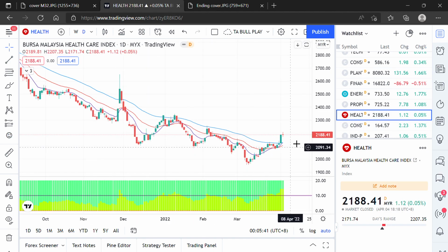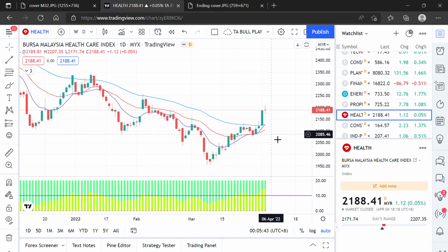Yeah, so next we're going to healthcare. Healthcare is trying to conduct a trend reversal, as you see. In this kind of chart, what you can monitor is this candle, it has broken the moving average resistance, right? So next you need to monitor for a few days whether it can still get supported above the moving average line, and you can wait for the golden cross to happen. If the golden cross fails to happen and the candles come back down to below the moving average, then the trend reversal is considered failed. So that's something that you can monitor for the healthcare sector.